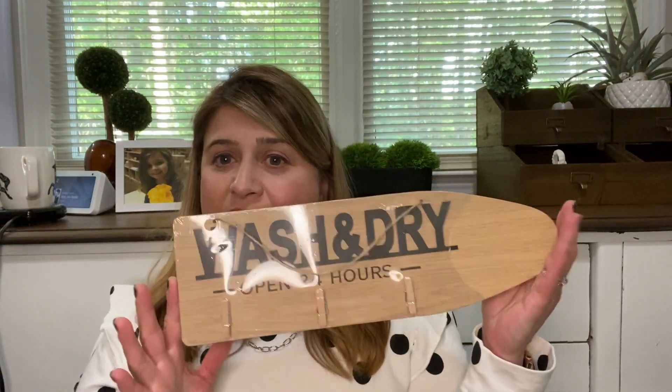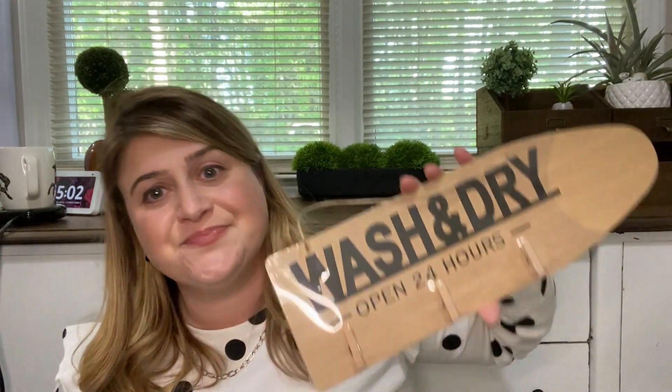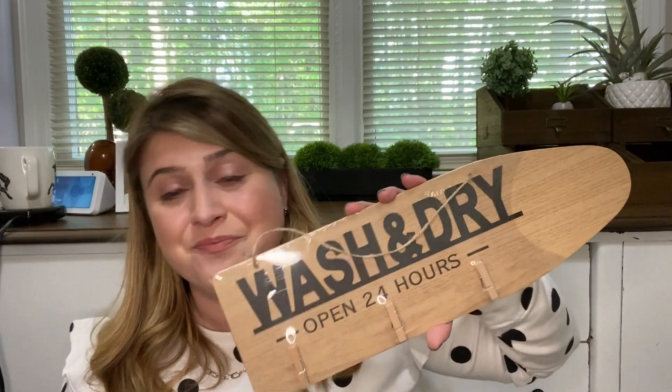I also got two random floral picks — yellow roses, but these tips are actually plastic instead of silk flowers. And the last thing, which has also been on my wishlist for a while: a wash-and-dry line with little clippy things on it so you can hang missing socks. I have an almost four-year-old with tiny socks that seem to get misplaced all the time. They also had a white one that says 'laundry room' on it, but I don't actually have a laundry room — just an area off the corner of the kitchen. I've been looking for this for a stupid long time, so when I saw it I had to grab it.